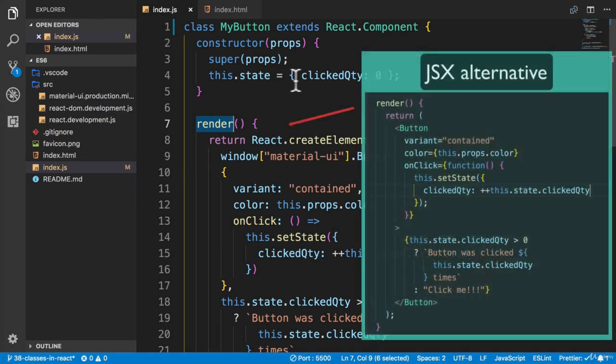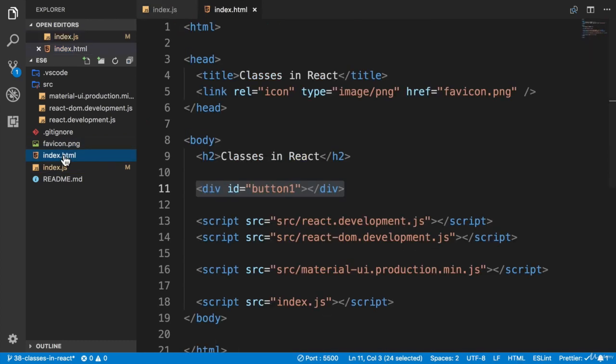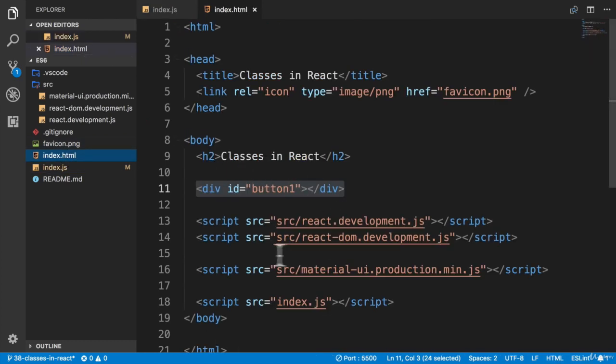Also, in this example, I didn't use JSX syntax that allows you to insert directly HTML sections into your JavaScript code. Also, in this example, you don't see any import or export keywords. It means that I don't use here modules. I simply insert several JavaScript files directly here in the HTML file. And notice that order here is important.